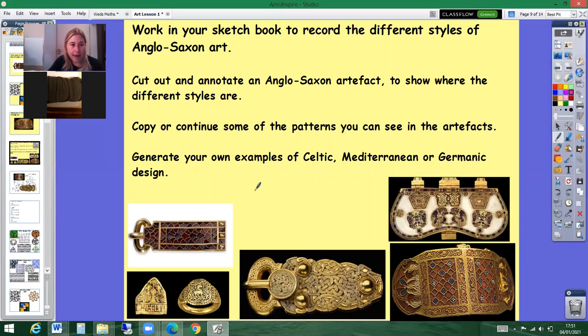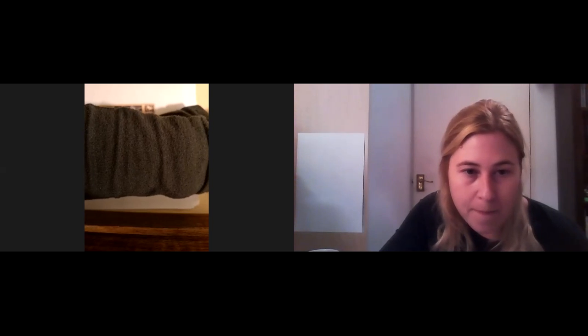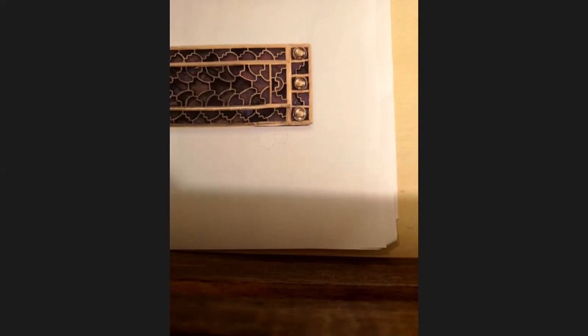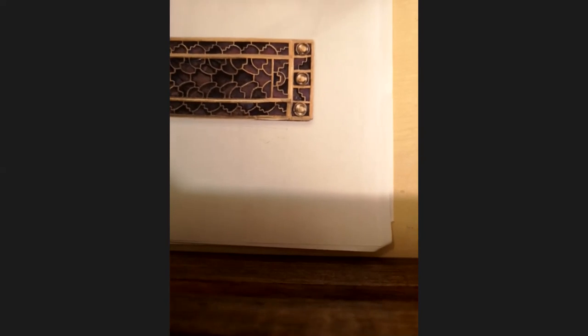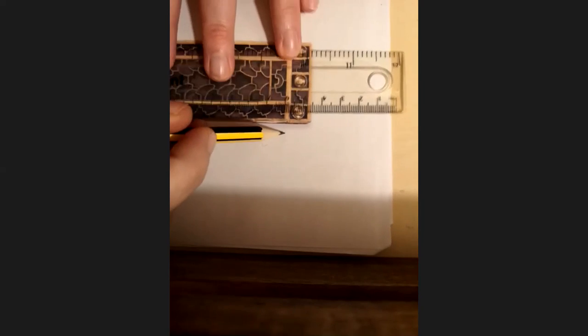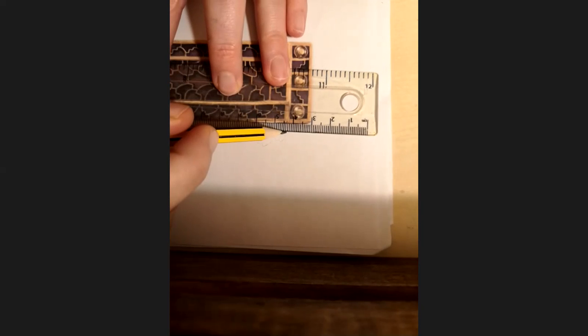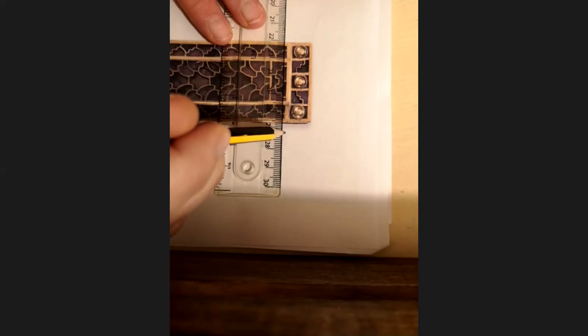So I'm just going to go back and stop sharing my screen. I'm going to try something new. I'm going to try just having a little look, seeing if I can pin this so I can do a few examples. So you might want to grab a ruler, and maybe if I was going to have a little look at the belt buckle, I might draw a recreation of this leaf pattern.